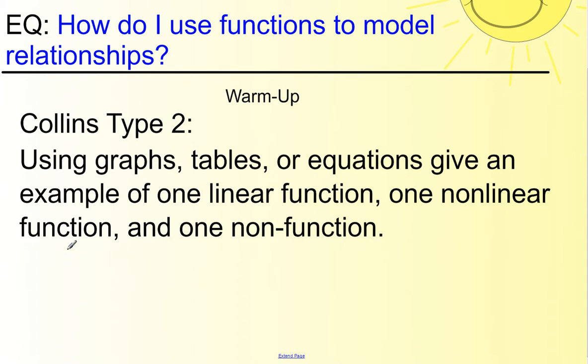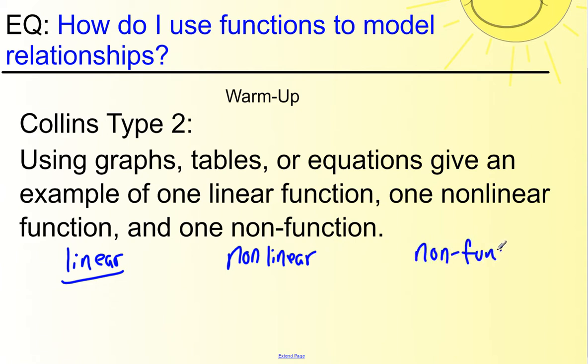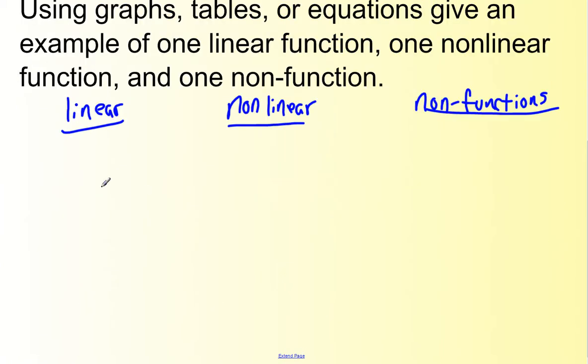All right, so a linear function would be the functions of a straight line. Nonlinear would be the not straight line. And non-functions are the things that are not functions. So a linear function, meaning we're talking about a graph, would be an xy axis. Imagine that's straight, that would be linear, as long as it's a straight line. A non-linear graph would be more like that, because it's definitely not straight.